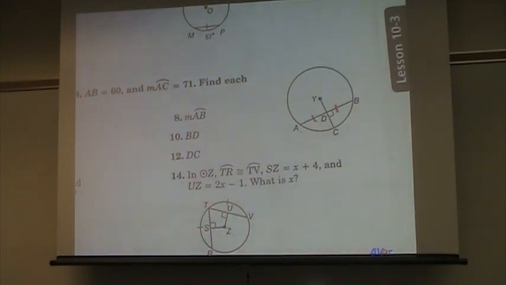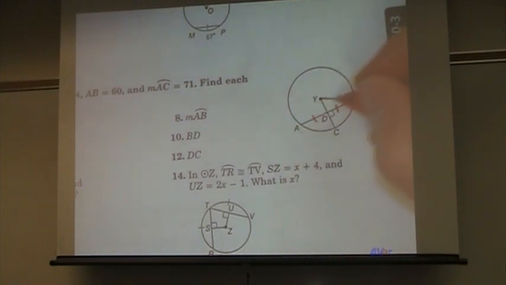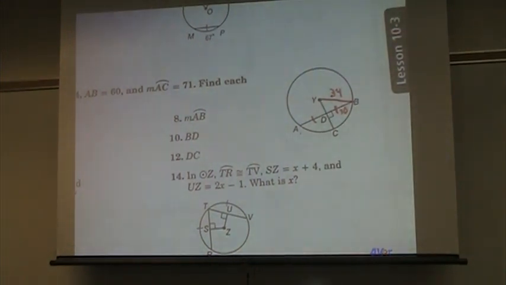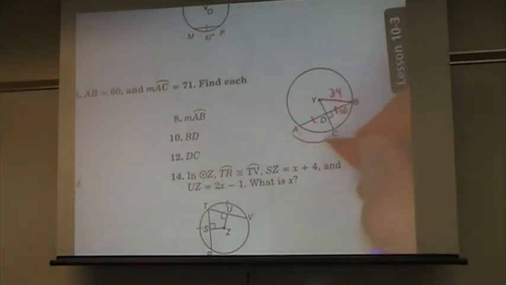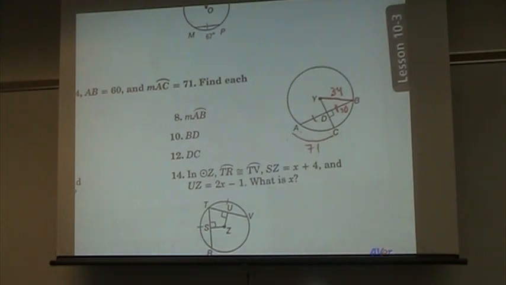I don't know. Okay. So what they're going to want you to do here is, let's see, it says the radius is 34. AB is 60, so if all the way across is 60, that means this is a 30. Oh, look at that. We can use our old friend Pythagorean theorem to find that YD. That's pretty fun. We'll do that for you guys. And it says AC equals 71. So this is all the information that we have. So let's just run through this whole thing.